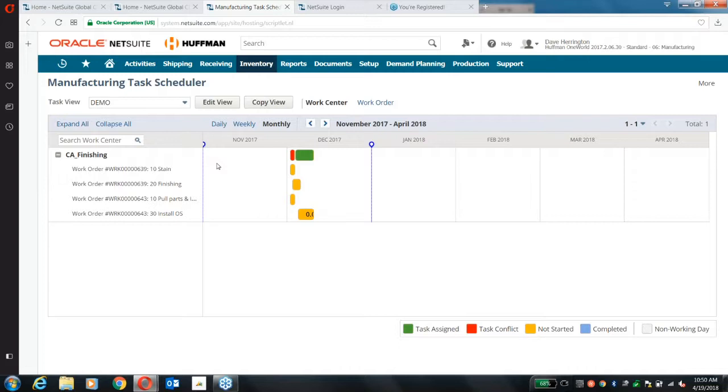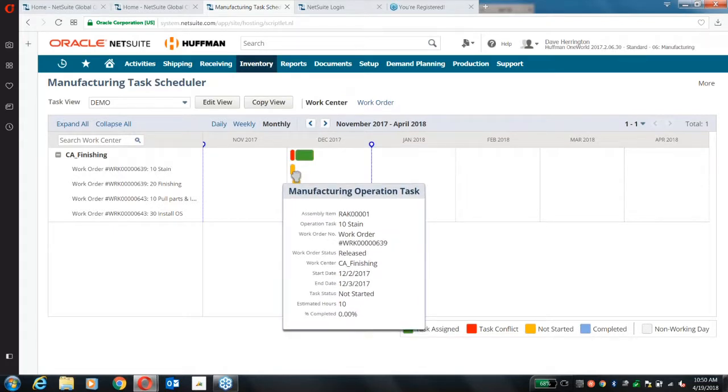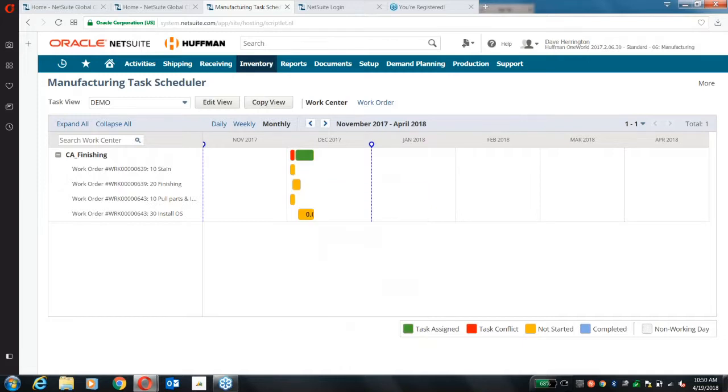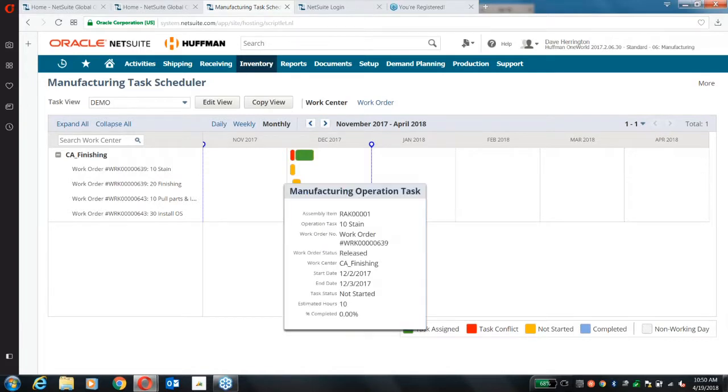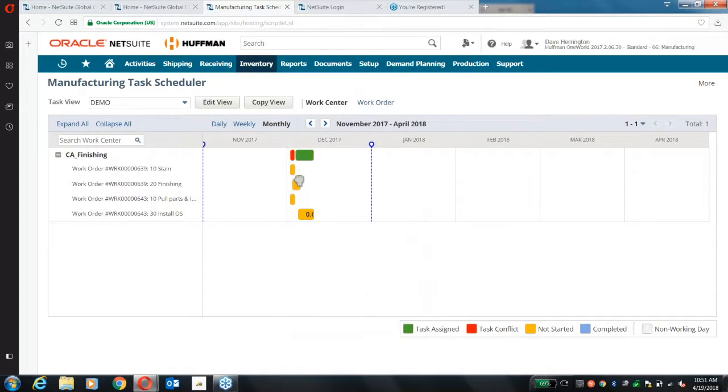So I'm looking at a collapsed view of just one work center, but we can see here that we have a problem. So I can hover over and peek into each one of these, and we can see more information regarding this particular task. What manufacturing order it is, what status it's in, what percent completion it's in. And if we need to move it, which looks like we do here, we can just grab it and we can just drop it into another time slot here. And we can get to where we need to be to reduce the load on our work center.